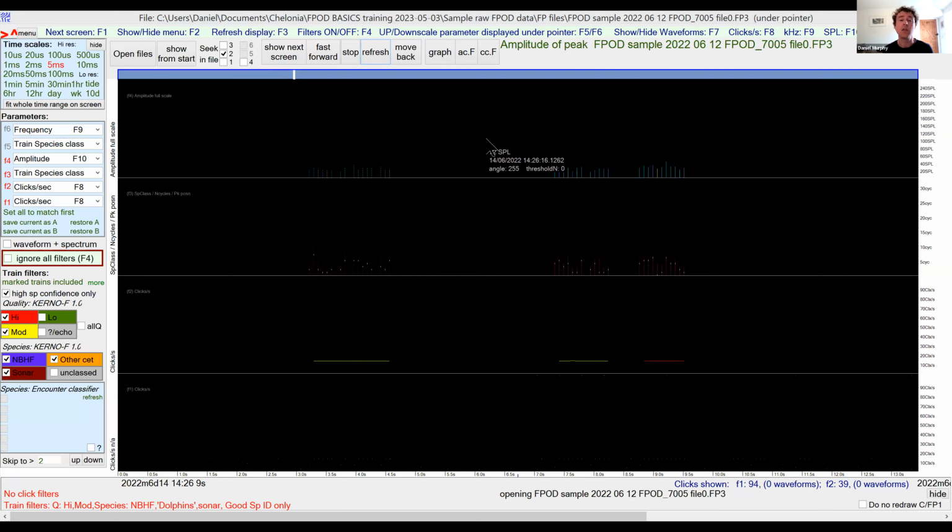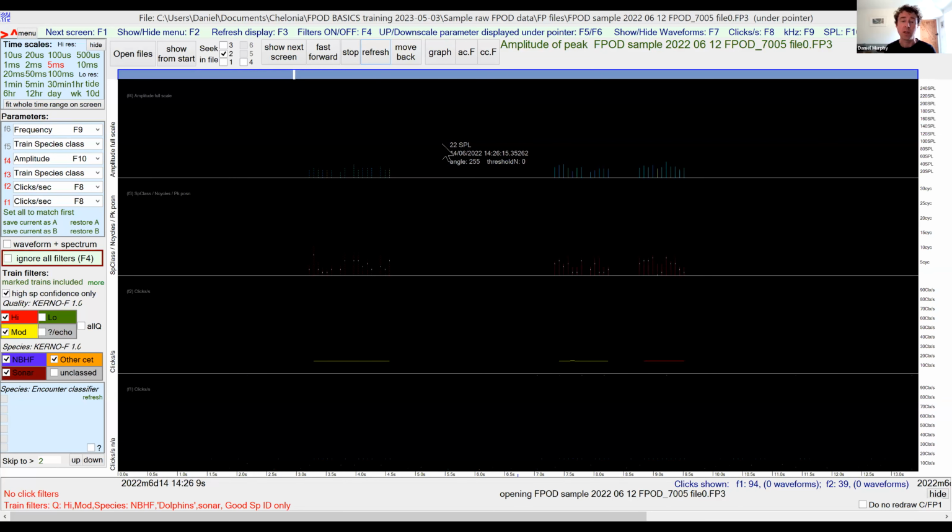To change the scale of the graphs, because sometimes you're trying to look at something that's very loud on the same graph as something that's very quiet. F5 only affects the view that you're hovering over, so it's only affecting this one. I press F5 several times and it makes it go up. F6 makes it go back the other way.